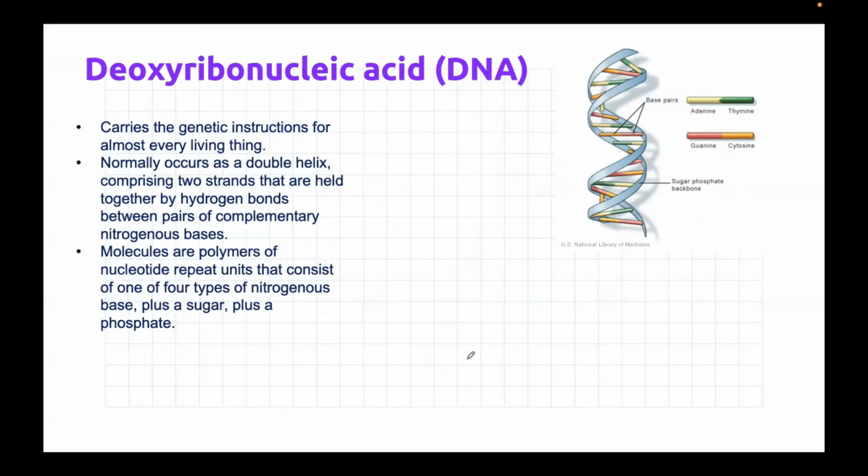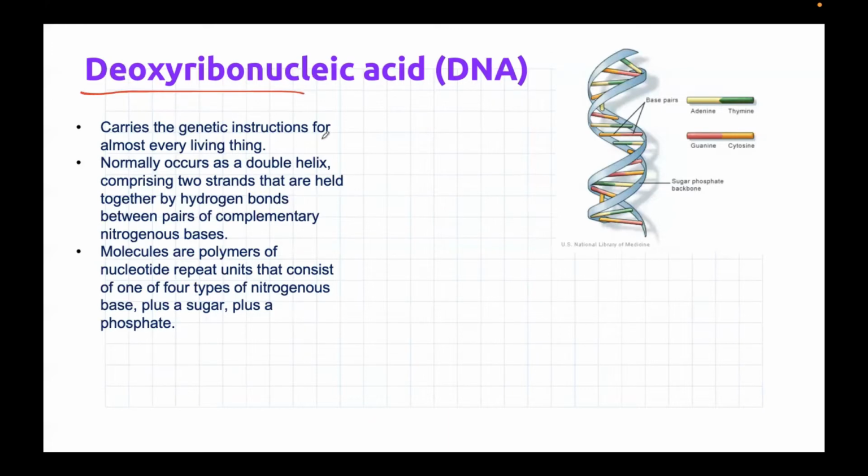So to give you a quick overview of the DNA, i-discuss natin siya sa next following slides. But to give you a more comprehensive discussion of your deoxyribonucleic acid or your DNA, i-discuss natin siya sa inyong module 2. Okay, so ito quick overview lang. Your DNA carries the genetic instructions for almost every living thing. Its job is to code genetic information, yung hereditary material coming from our parents at kanununuan pa natin. Nandun po siya sa DNA.